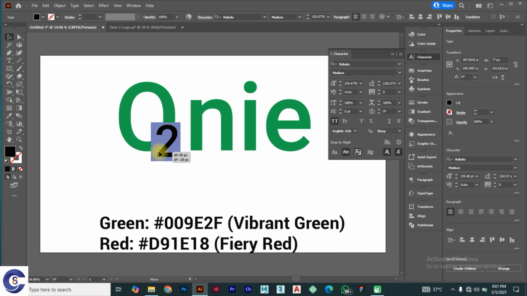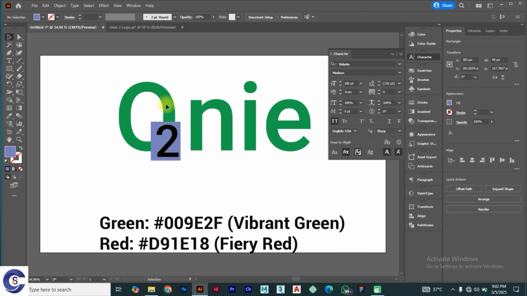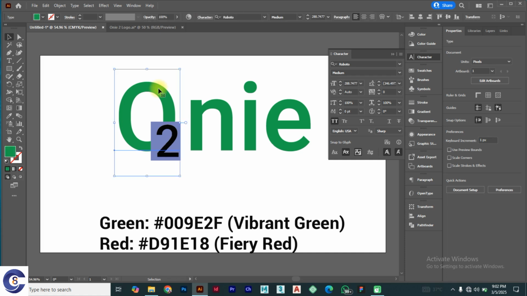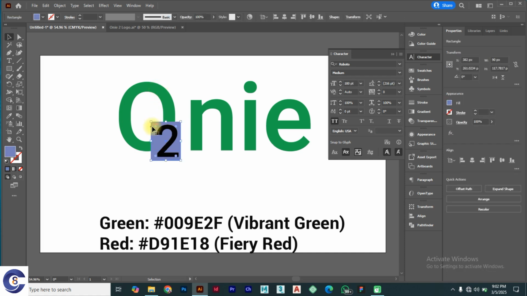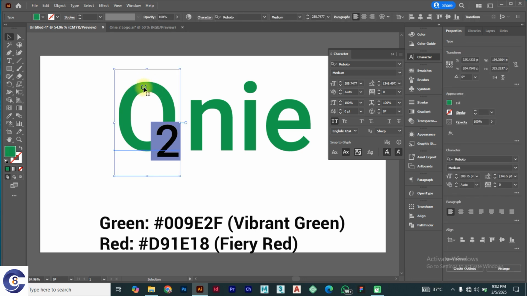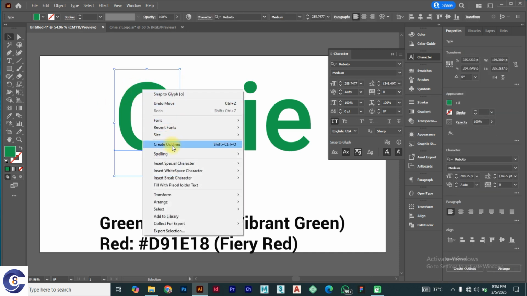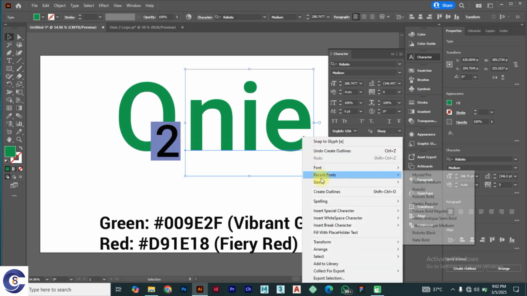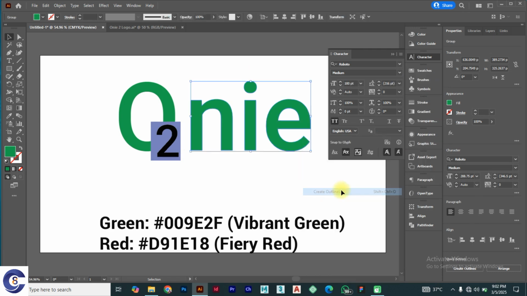Make sure you are okay, because we're going to use the Pathfinder. Okay, between the circle, we're using the circle and the box, and then call it O. But first, before we can use the Pathfinder on an alphabet or a letter, the first thing we'll do is to convert them to an outline. Maybe we should do that for everything. Convert this to an outline. I think that will do us a lot of good.